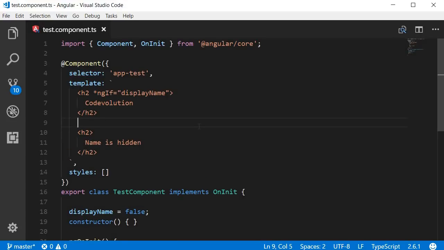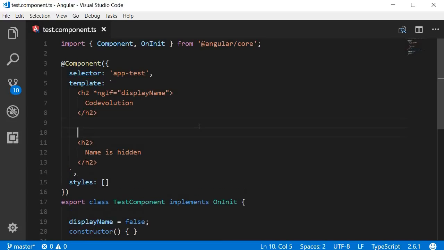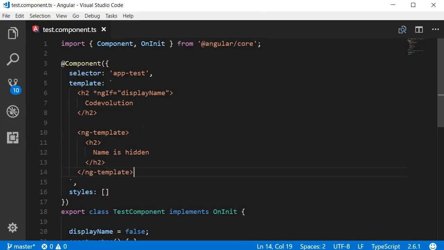First, I'm going to wrap this else part with an Angular specific HTML tag, which is the ngTemplate tag. Next, I'm going to reference this ngTemplate tag with a template reference variable. Let's call this else block. Now back in the ngIf directive, I'm going to add a semicolon and then else followed by the ngTemplate reference, which is else block.